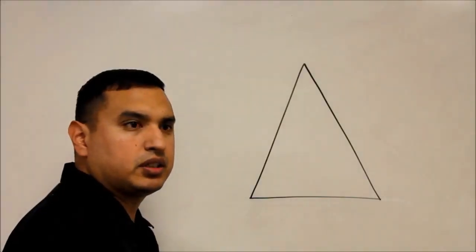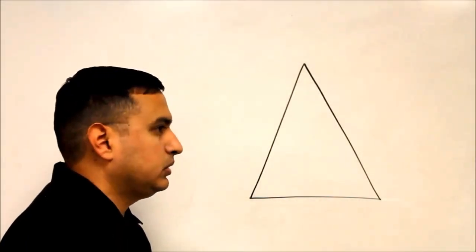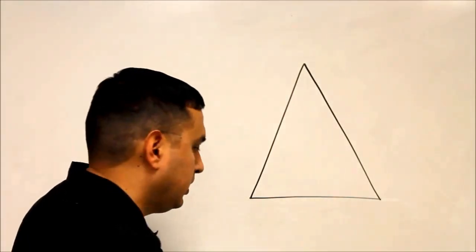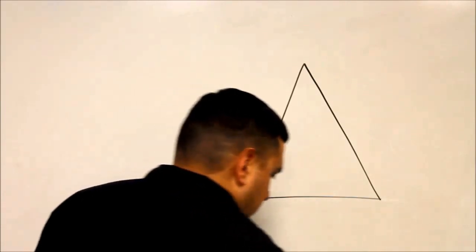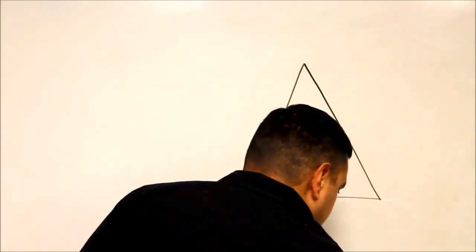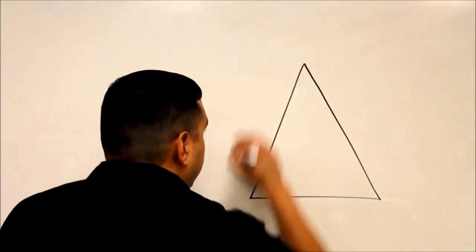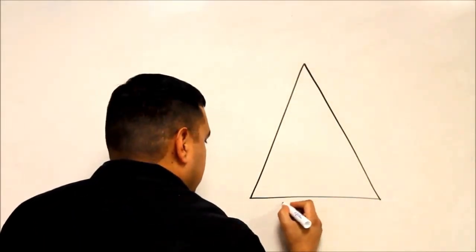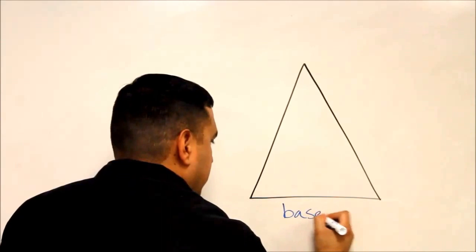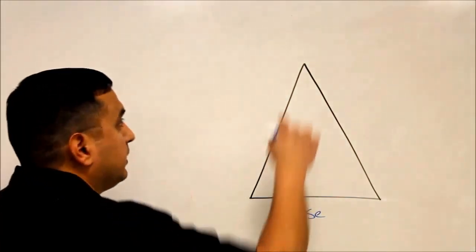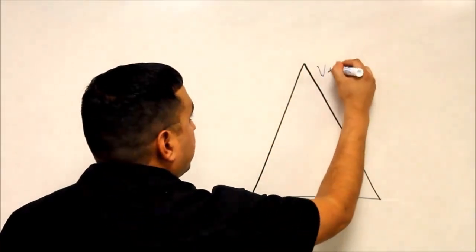All right, so we're going to start talking about equilateral and isosceles triangles. First, we've got to define a few things. We're going to start by defining what's called the base of a triangle, and the way this is oriented and switched, this is the base. And then this top angle, that's going to be called the vertex.